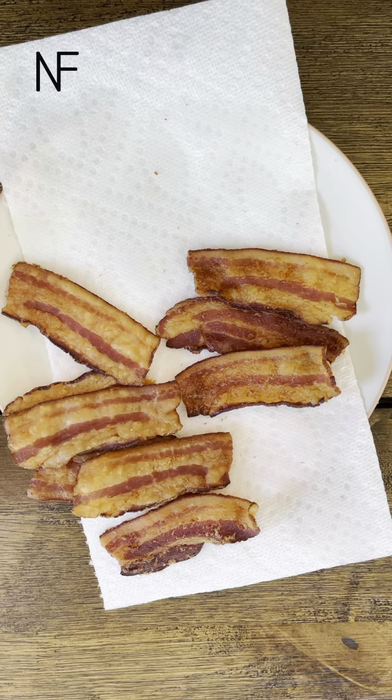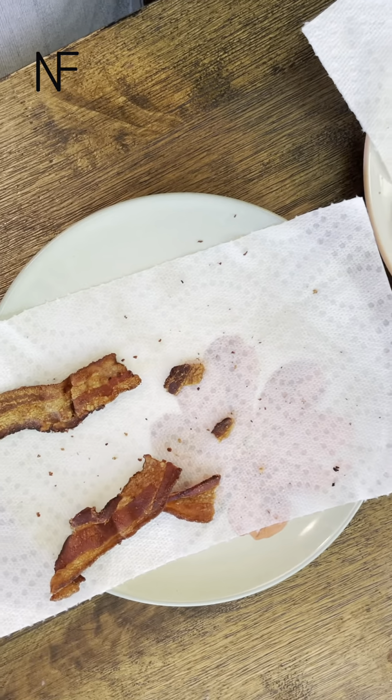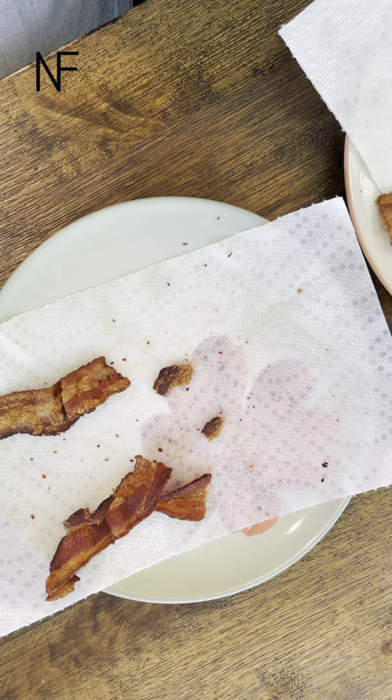So we tested the bacons. This was the one in the oven. This was the one on the stove. We all agreed that the one on the stove tasted better. We can't really say why it was better, but it just had a better taste. So our winner is cooking it in a pot on the stove.